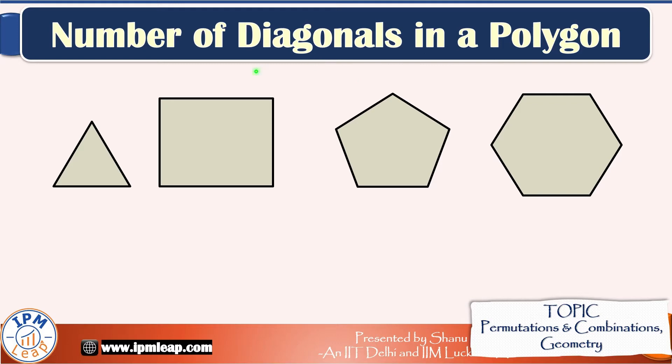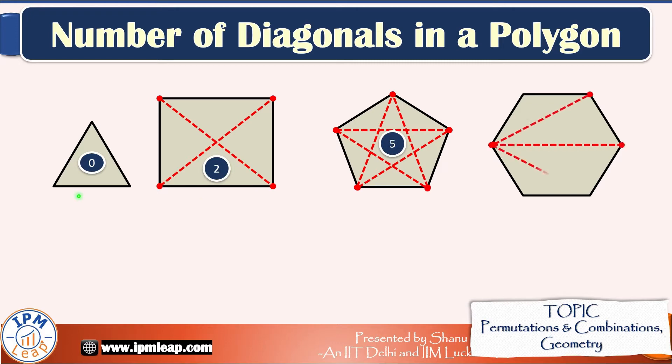Now what's a polygon? A polygon is a plane figure having minimum 3 straight sides and angles. In most cases, a polygon will also have a special name depending on the number of its sides.